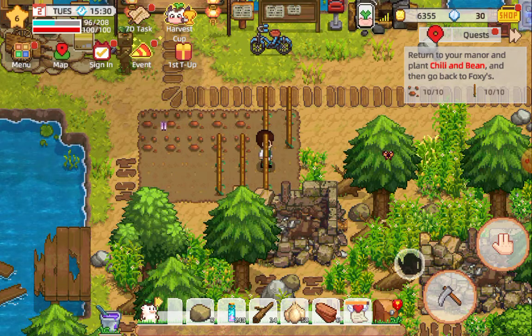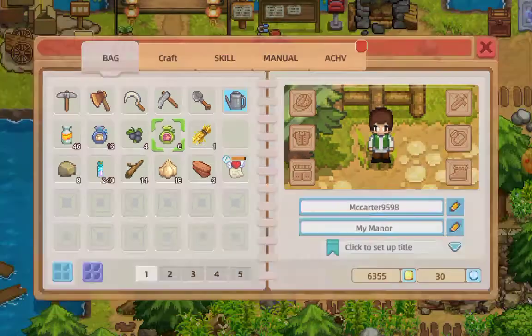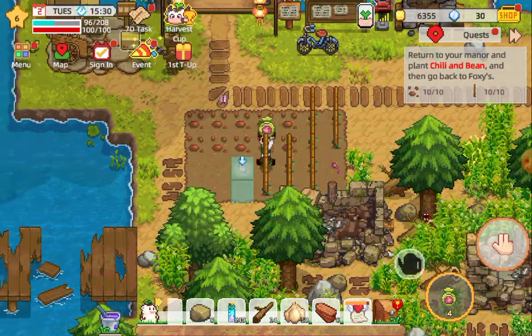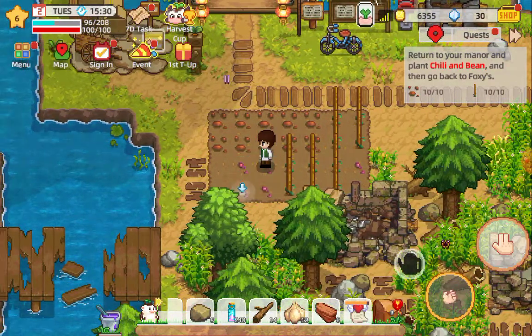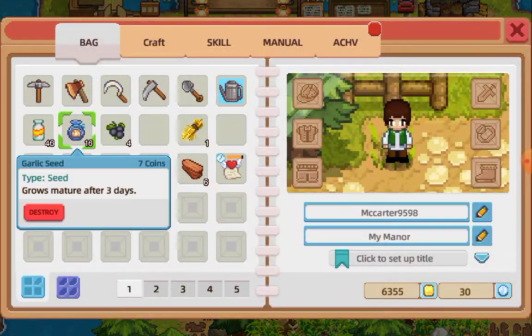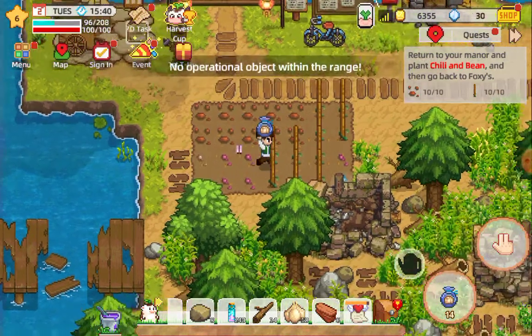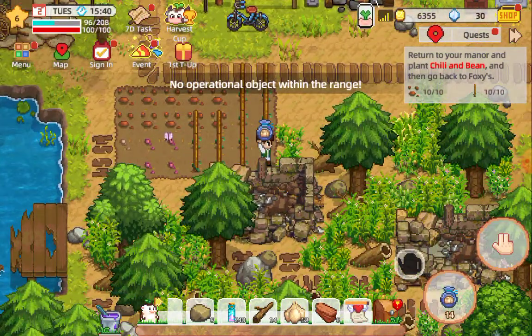Wait. Meron pa tayong seeds. Yan. I-plant na natin lahat yan. Onion! I like saying it like that. Did you say unun? Onion. I like saying it like that. Okay.